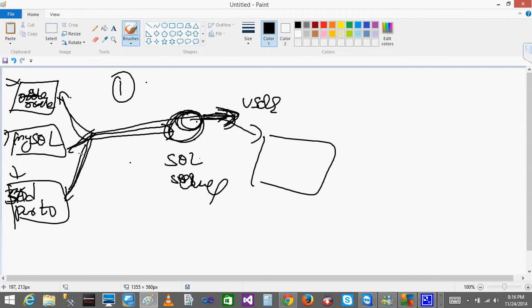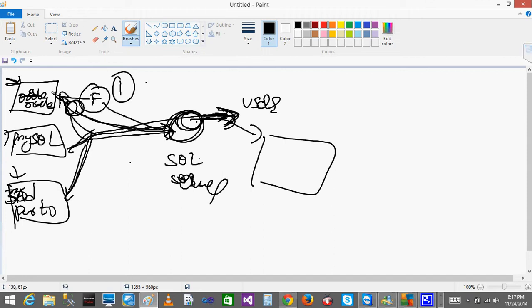There might be different ways to do this, because every department owns its own database. Let's say the Oracle people don't give us access to get the data. They will just generate one flat file with the data, and we need to load that flat file into the SQL Server.